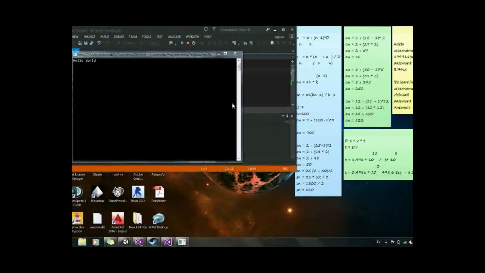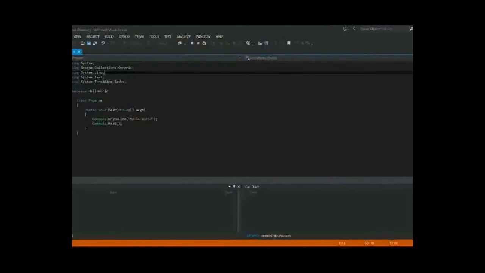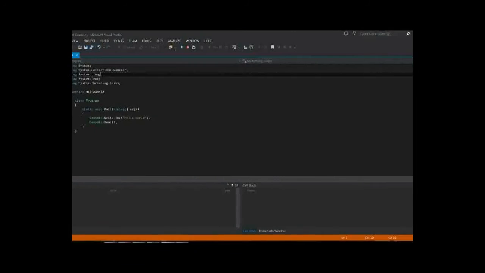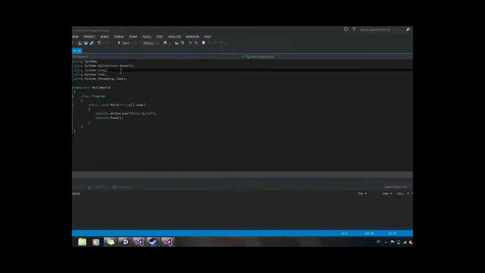That's how it's going to look. Let's make this window bigger again. There we go. It says hello world and it's blinking. So let's press enter so it disappears.